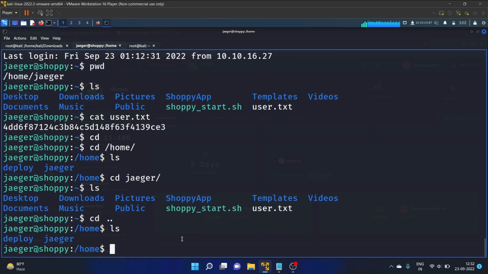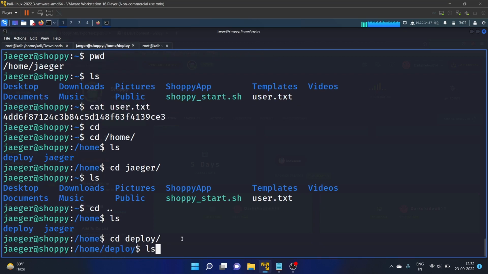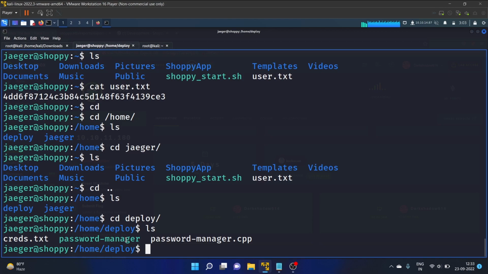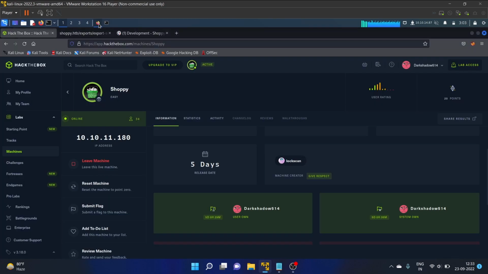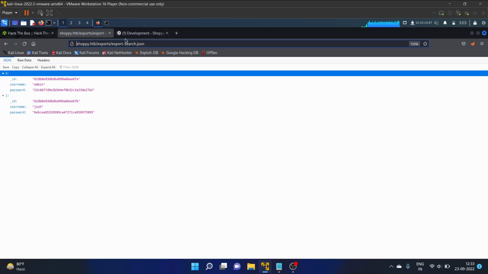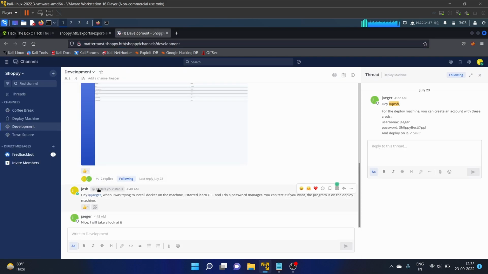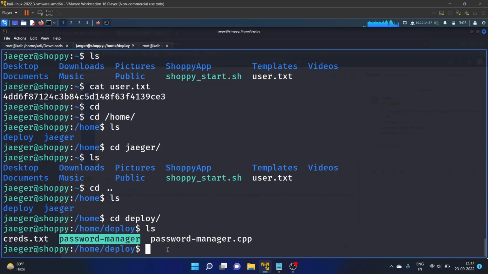Let's go to this cd deploy, and this particular password manager that Josh was talking about, right here. Like, I started learning C++ and I made a password manager. You can test it if you want. So let's cat it, like let's see the source code.